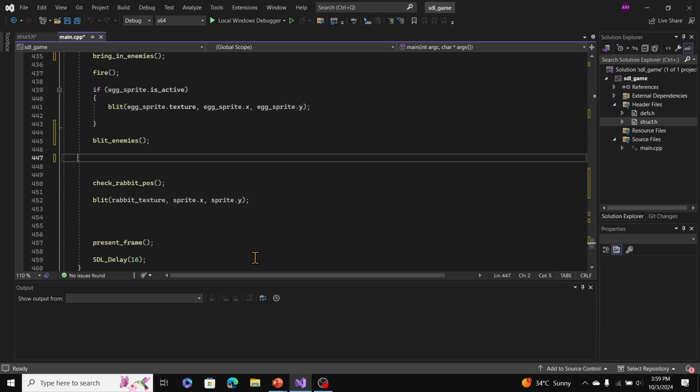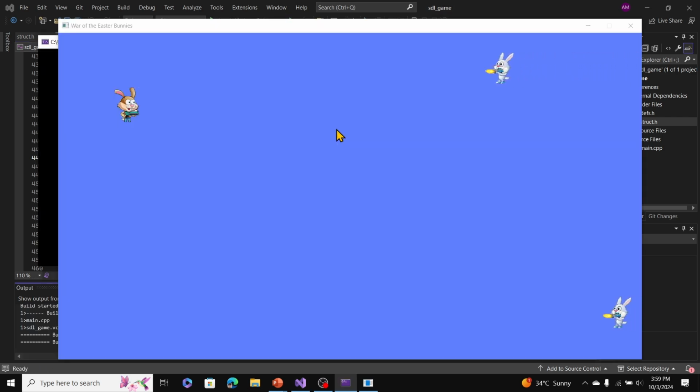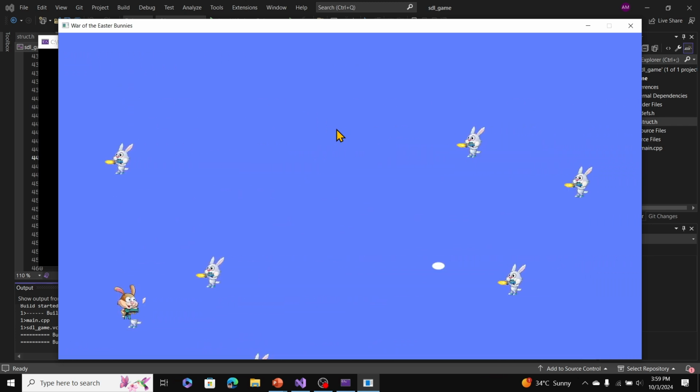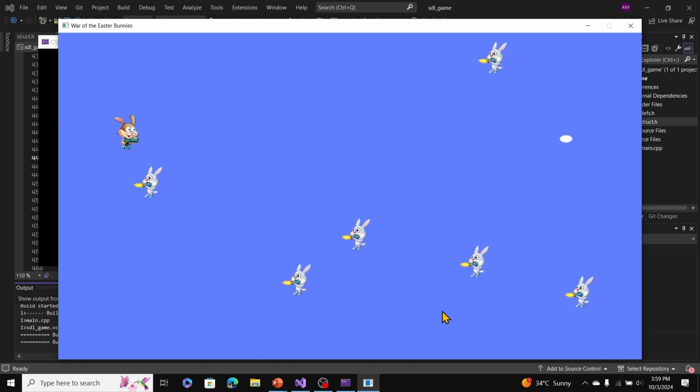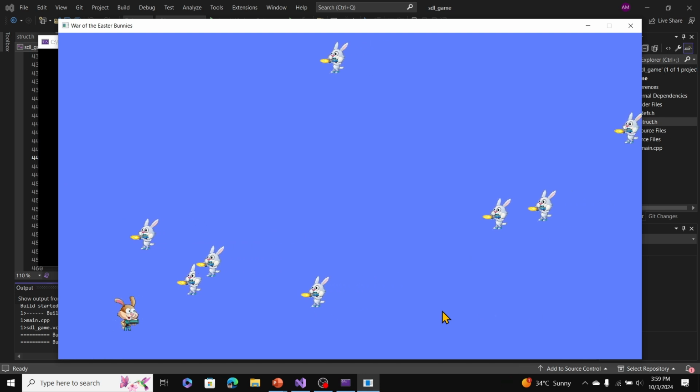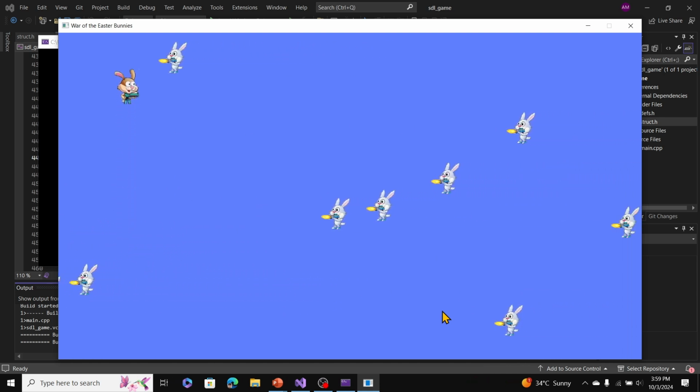So let's run this now. And there you have the enemies appearing on screen, right? But of course, again, the egg is moving behind these enemies, right?